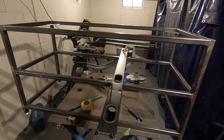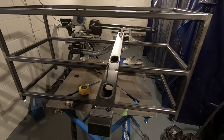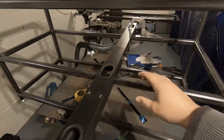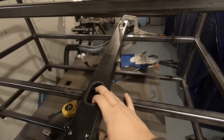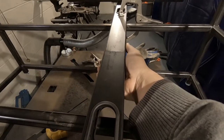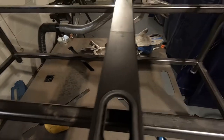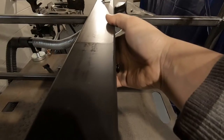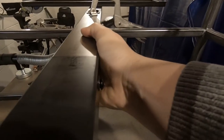And the reason I've waited so long to do this is because I was kind of on the fence about using the old upright to hold the TV that was on the stand that I initially had. I don't know if it's hard to see here, but if I wiggle a little bit, you can see that there's quite a bit of play in this joint right here.